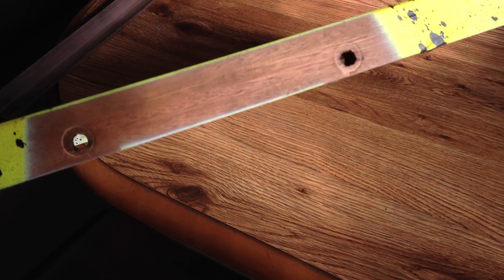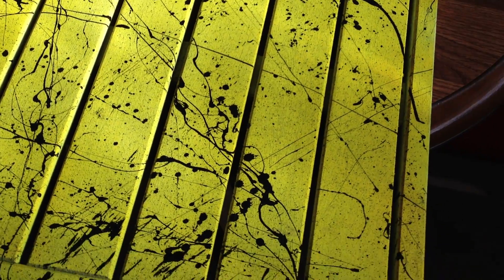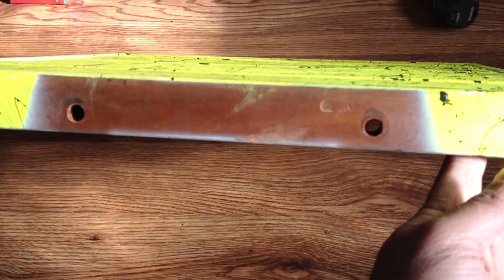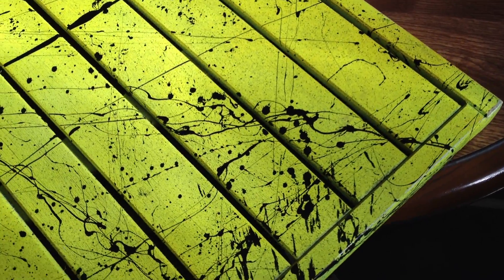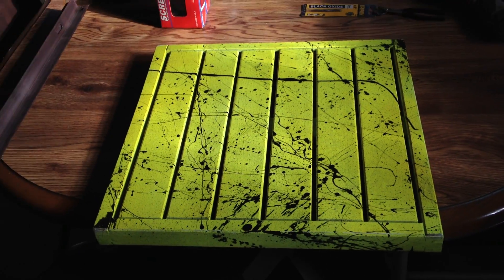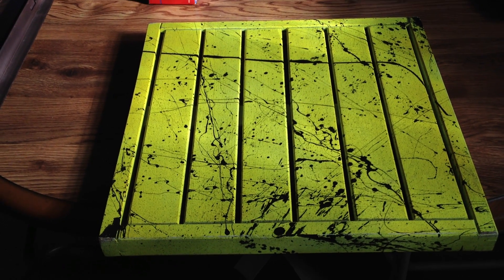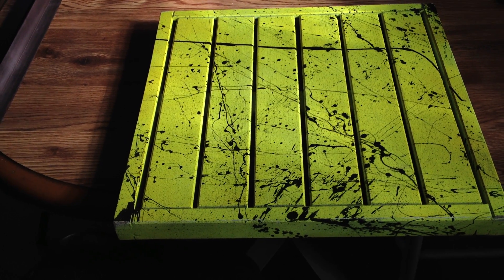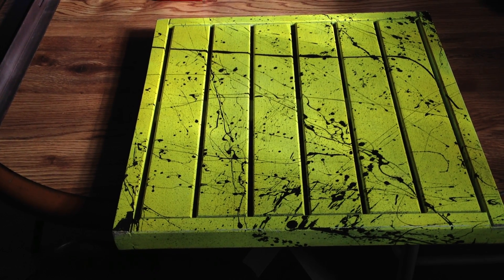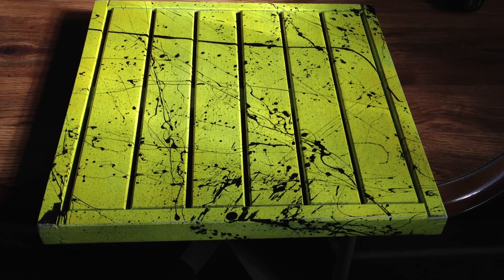So we decided, instead of fixing it — we've still got a couple more of these intact tables — they were just going to throw it away. So I kept it. And what I'm going to do with this one is I'm going to actually turn it into a mining car, kind of like what you'd see if you were a miner in the olden days doing gold mining or coal mining, with a little mine car to go down on the tracks into the mine. I am going to build a mine car out of this table.